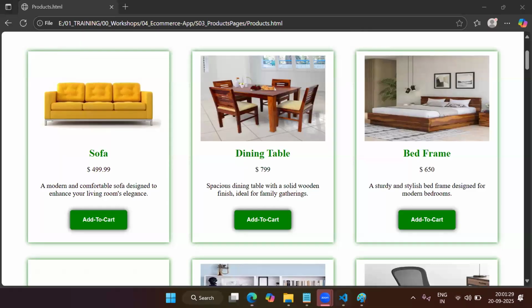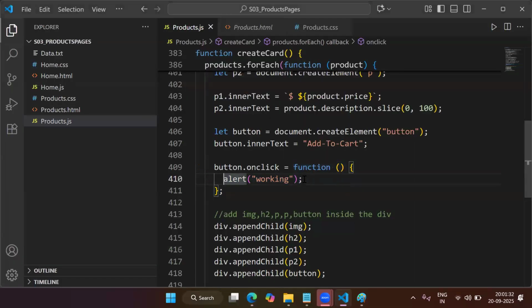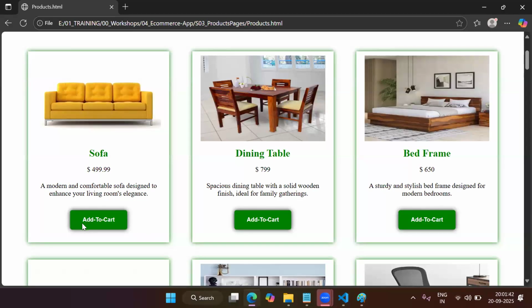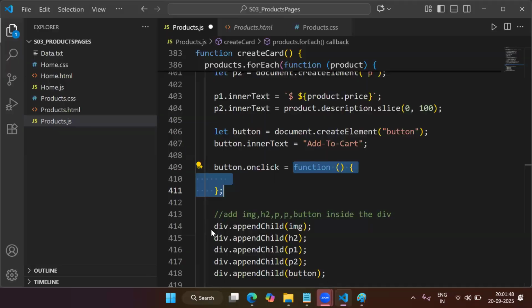So now what I want to do, whenever I click on that button, first I will check what is the current content present on that button. Whenever this function is called, or whenever the user clicks on this button, first I will check what is the current content present on this button. So the current content is add to cart. So I will remove this hyphen. I will just add a space.